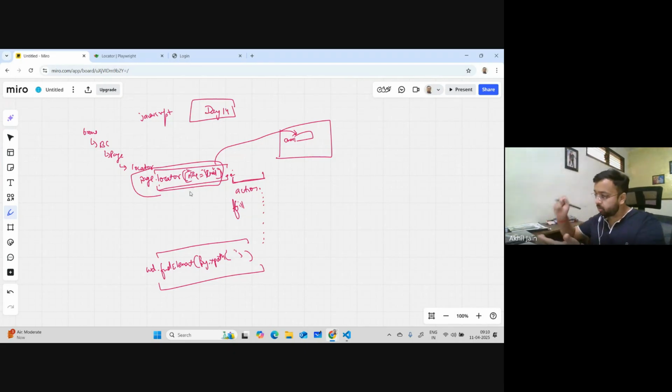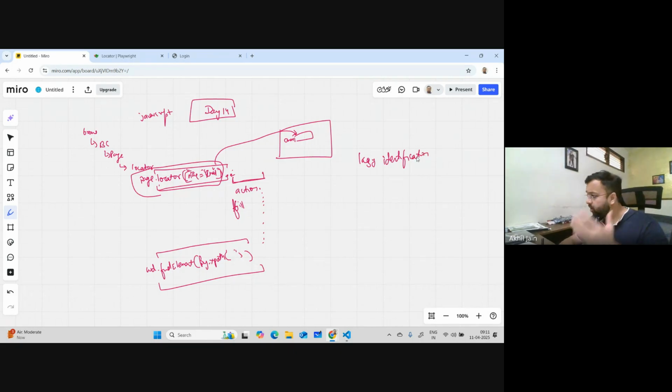Just before performing the action, it will dynamically look for the element, and that is where the promise also comes into the picture. Now, what is this approach called? This is called lazy identification.